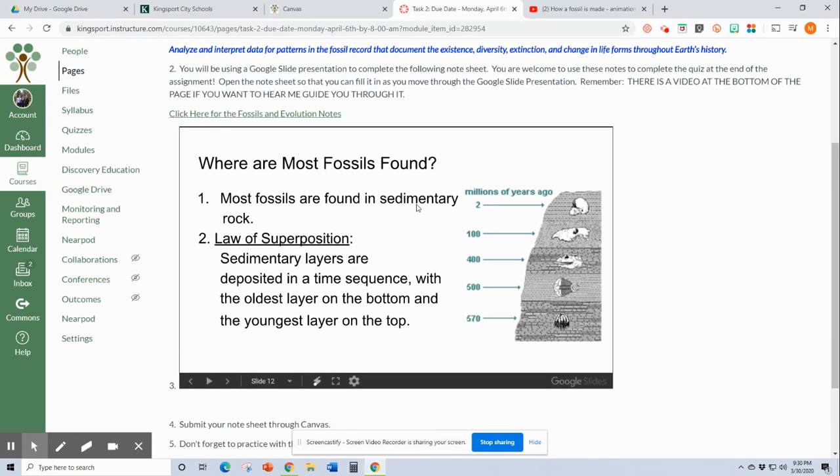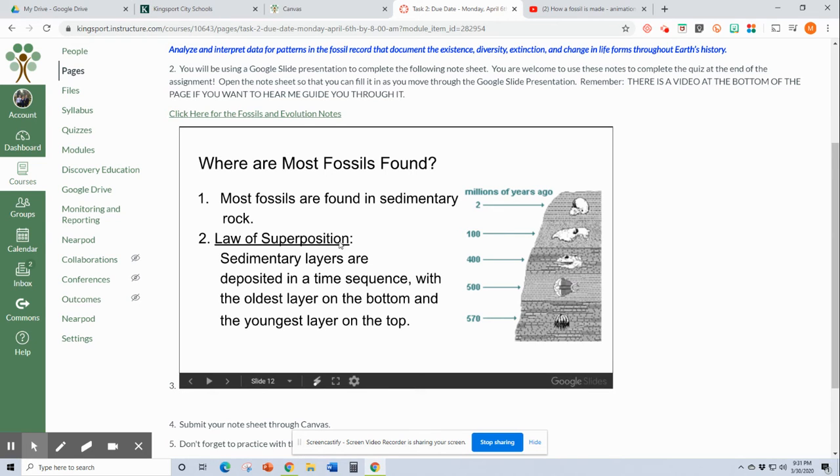So most fossils are found in sedimentary rock, and that sedimentary rock, remember, makes layers. And if we have what we call undisturbed sedimentary rock layers, then we have a certain law that gives us some information about the age of the rock layers and the age of the fossils that are in them.